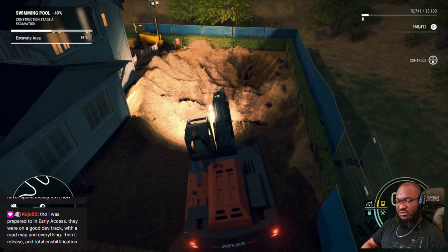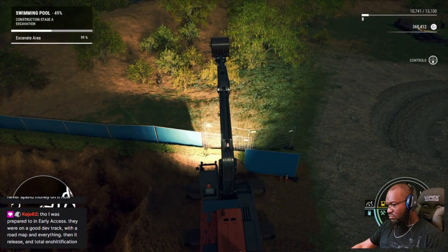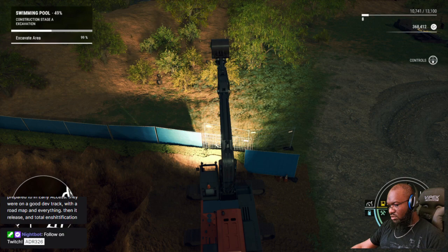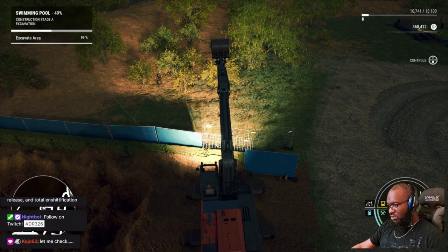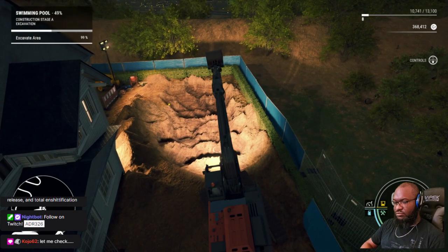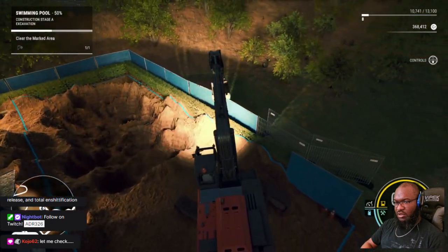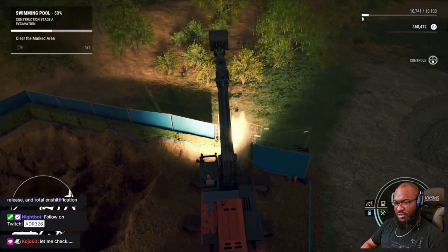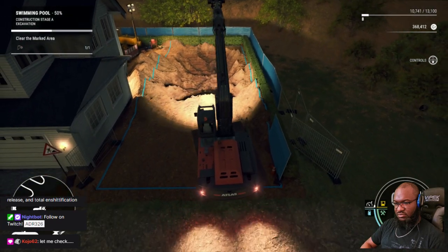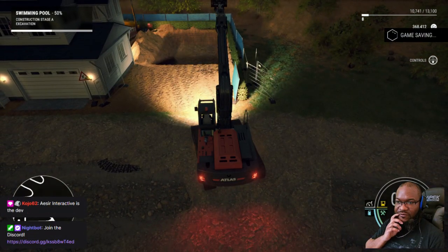We're definitely going to probably have to pour some concrete for the base of the pool. Alright. Hey, we're done. Alright, now we're going to have to clear the area. Excellent. So let's back up. Beautiful. So that first part is done.